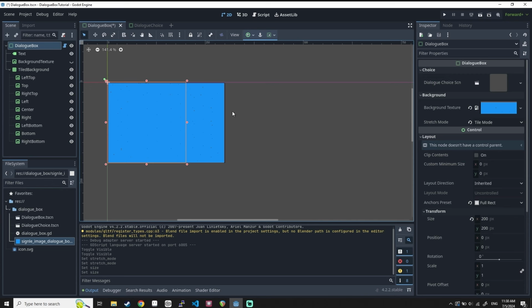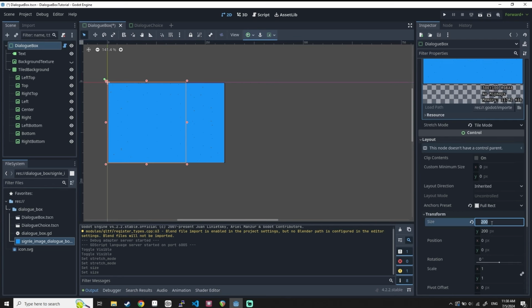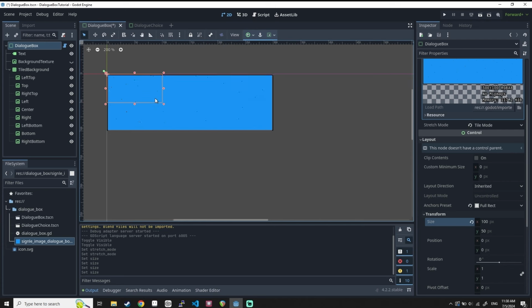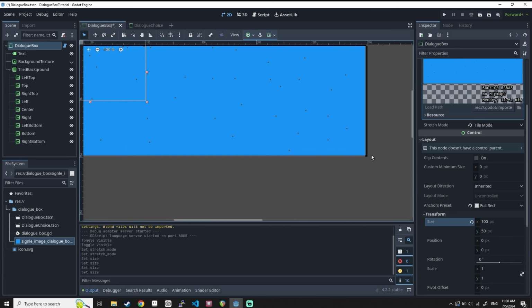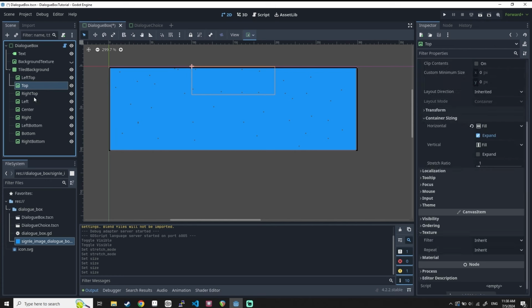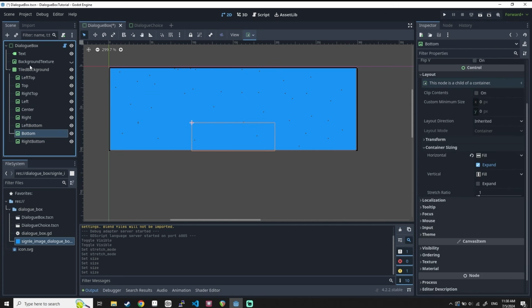I think there's one caveat. So here's the original background, which is 300 by 100. I wonder what happens if it's smaller than that. So if I do 150, right, there's a minimum size, as you can see. It doesn't get any smaller than the original size. That's something we want to change, or maybe we don't need to.